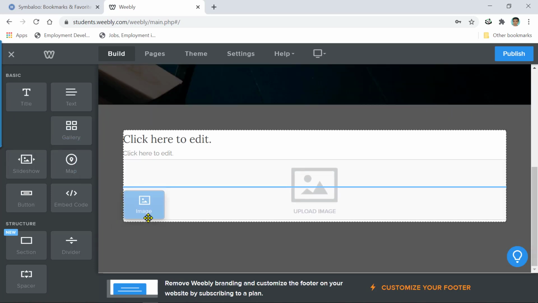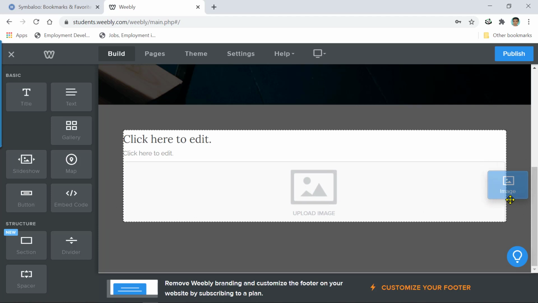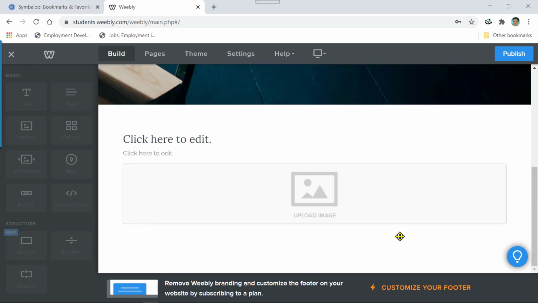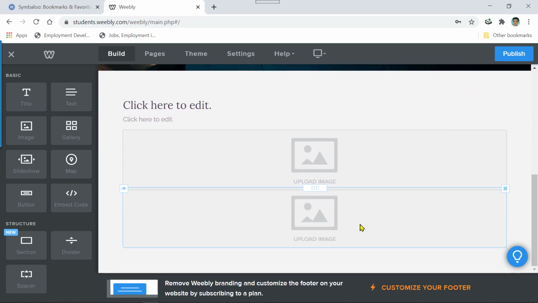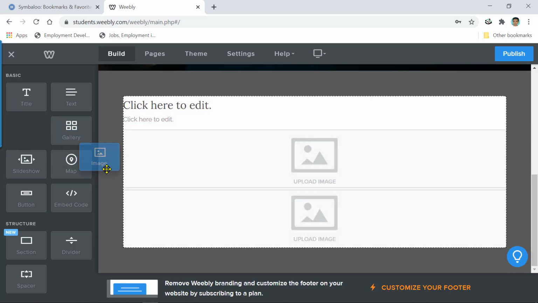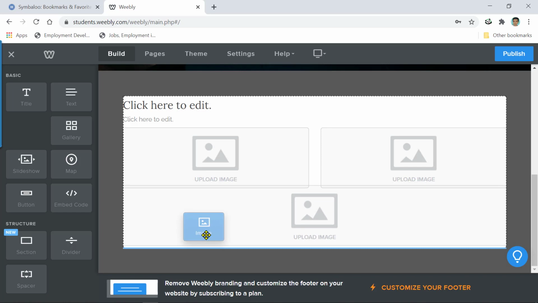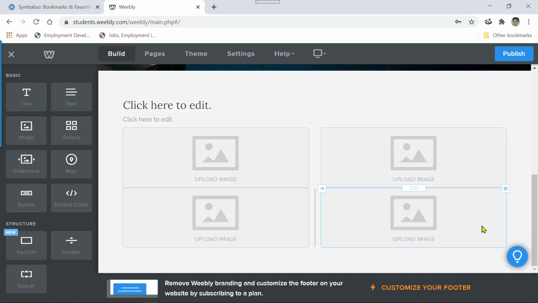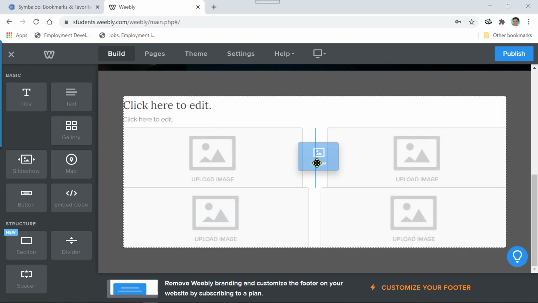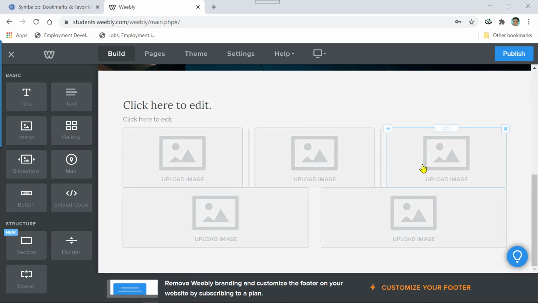So I like the images part, but notice here how I brought in this second image part, and you see the blue line, how it's jumping around there. I can put this image next to each other, so now they're one on top of the other, right? And you're like, oh, well, that's not bad. But you can also put them side by side. And I can put them left to right. Not that it really matters, right? I mean, they're going to still populate like that. But then I can bring another image. And as you'll notice, it's putting a separation between the images. And it's going to look very nice once I populate this with images.